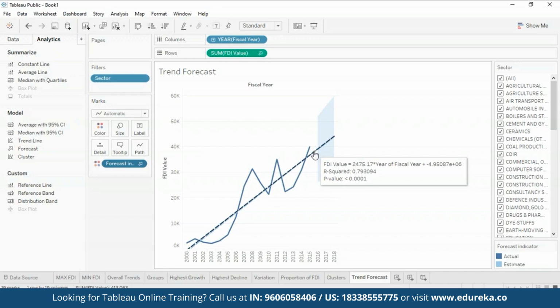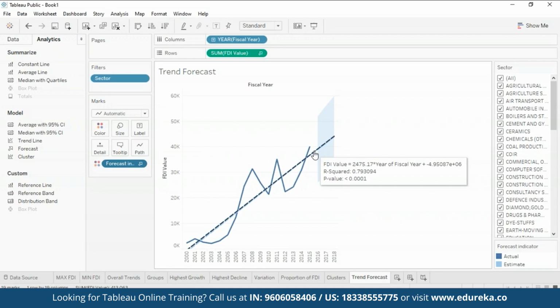The R squared value is 0.79 or 79%, which basically means you can depend on it. And the P value is 0.0001, which, let me tell you, according to hypothesis testing, if it is less than 0.05 or 5%, you can basically depend on the value. Some basic statistics, and that's exactly how you can forecast the direct investment per sector for the coming years based on the data that you already have.